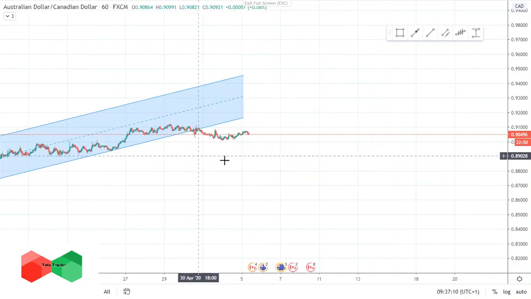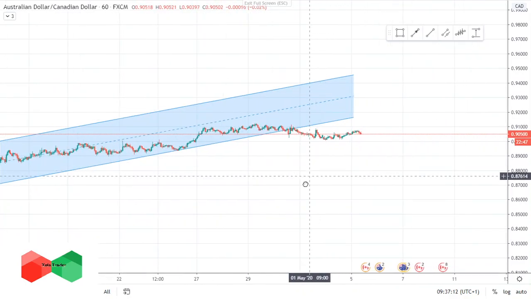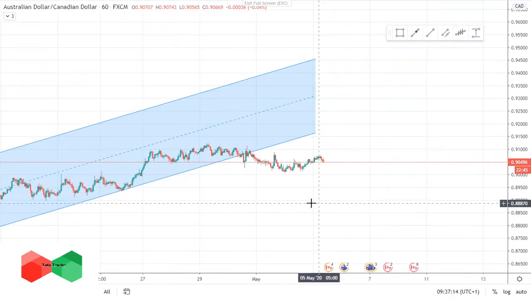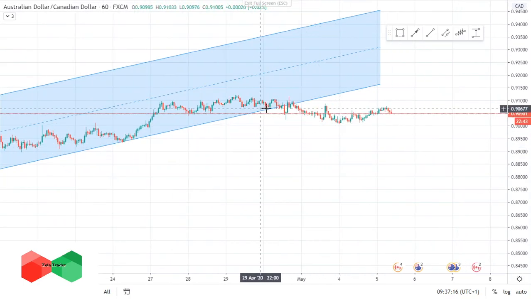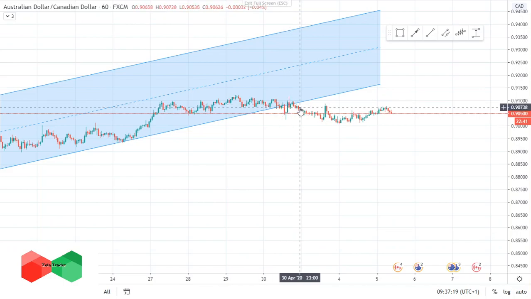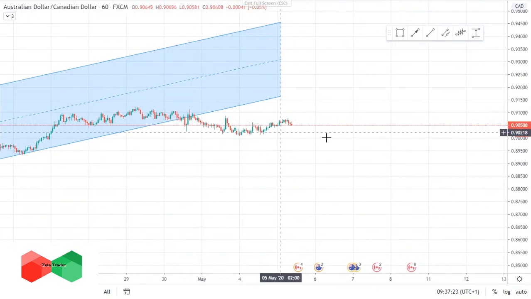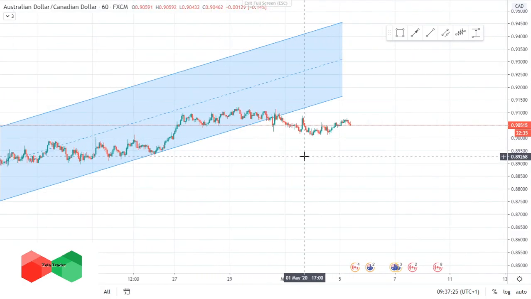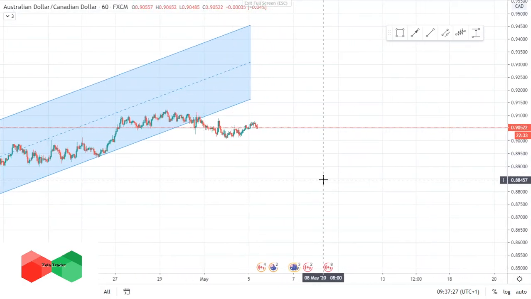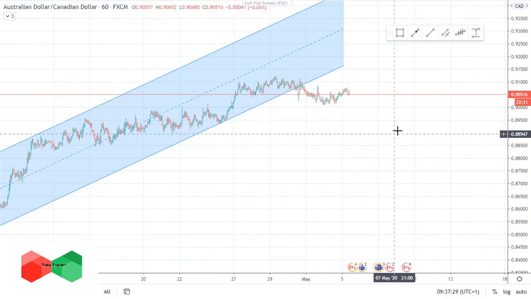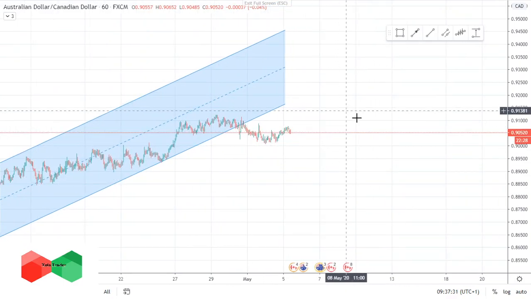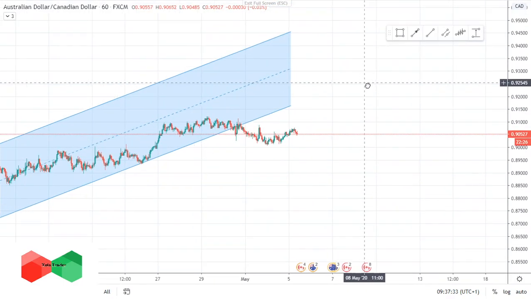Now if I zoom in, you will see it broke the trend support, retested trend support, and broke away from trend support. So right now we're looking at a trend reversal and a possible new downtrend starting. If it is a new downtrend, that's a good thing for us because we can catch it on the break, not a problem.